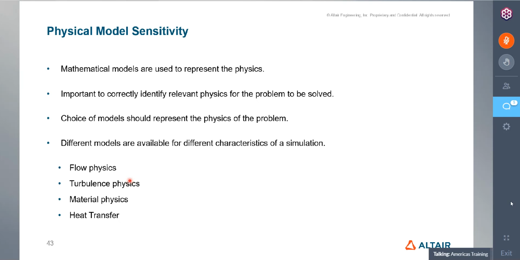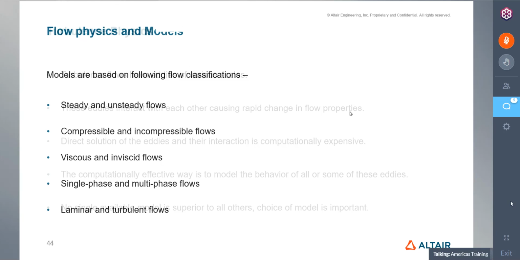Another example would be turbulence equations. As I'll discuss in one of the future classes when we talk about turbulence, there are different turbulence models that we can use, and some are a little bit more detailed than others. But depending on whether we use turbulence or not in our model could affect our solution as well. So that's how our model is sensitive to the physical parameters that we specify in our geometry here.